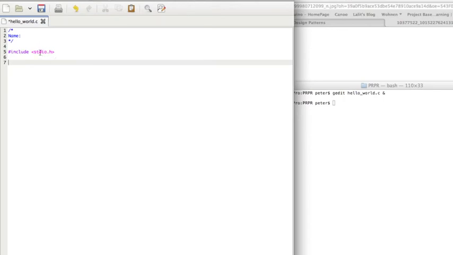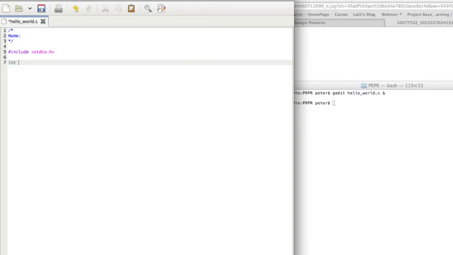We need it for the print command. So hash include is the directive to include an external library, we can understand it like this. And then the main function has to be written down.